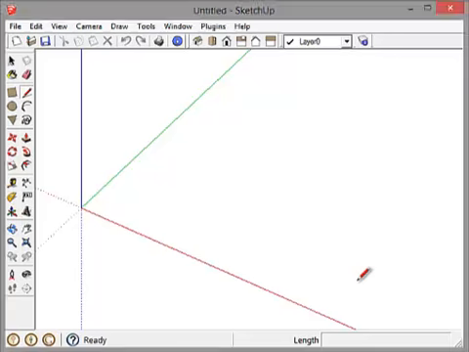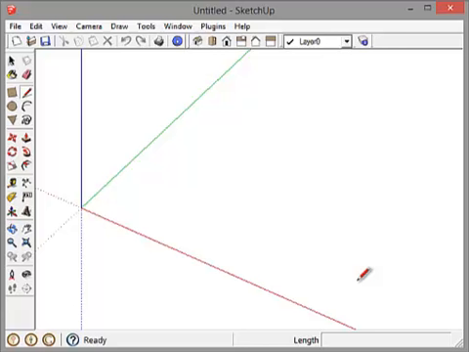Good morning. In my last post, we learned to download SketchUp, install it, set up the toolbars, and create a custom template. The window you see in front of you is the result. I just opened it up. It brought up our custom template and gave us the toolbars we wanted and the view, the isometric view.